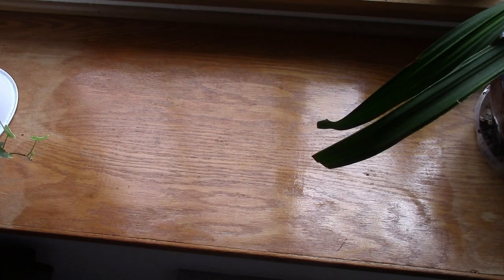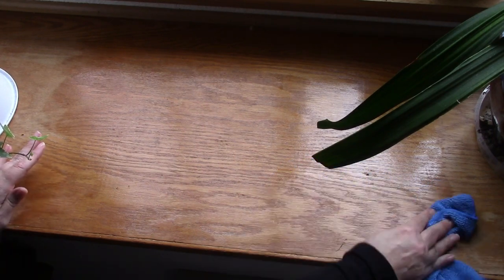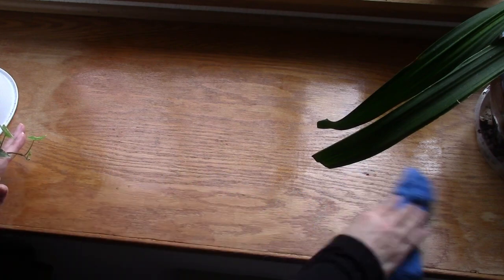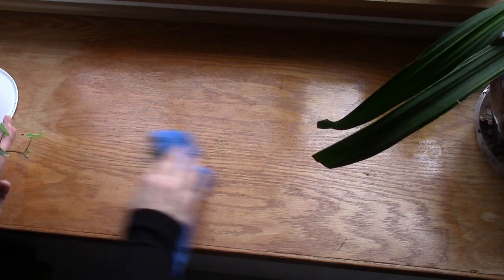Okay, time's up. So what we're going to do is buff it. Now, we're not trying to take the wax off. We're buffing it, and there's a difference. So you don't want to use too much pressure.